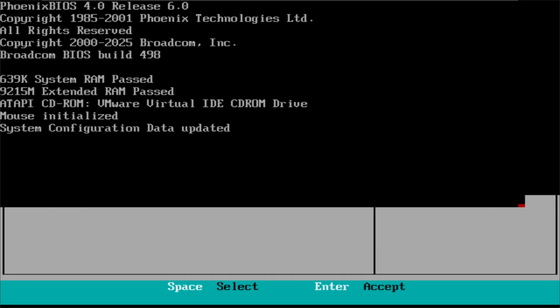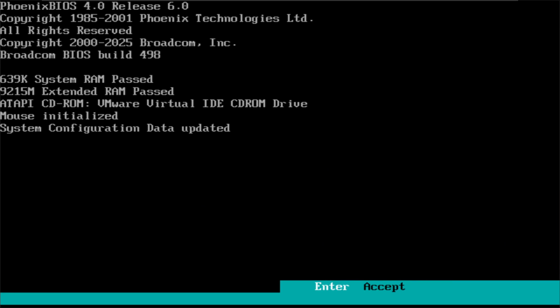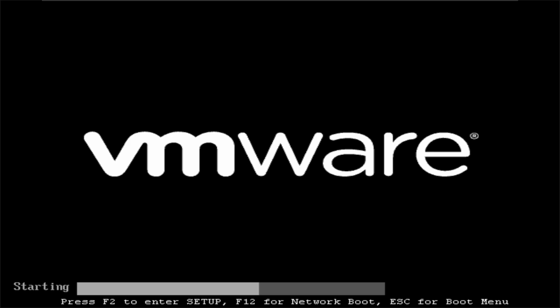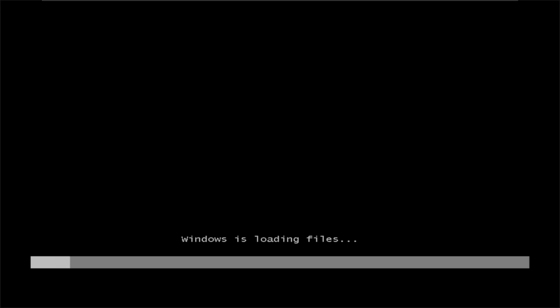Now we are going to be continuing on to the next thing. So now we should be booting into the actual installer, so that will be really nice. So as you can see, Windows is now loading files, so that's really nice.